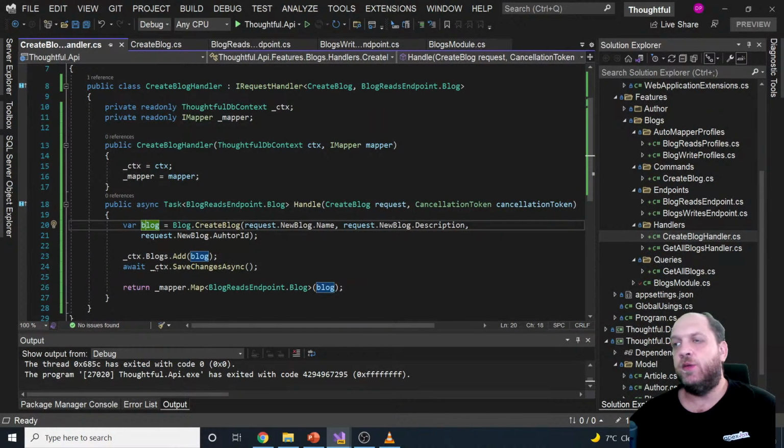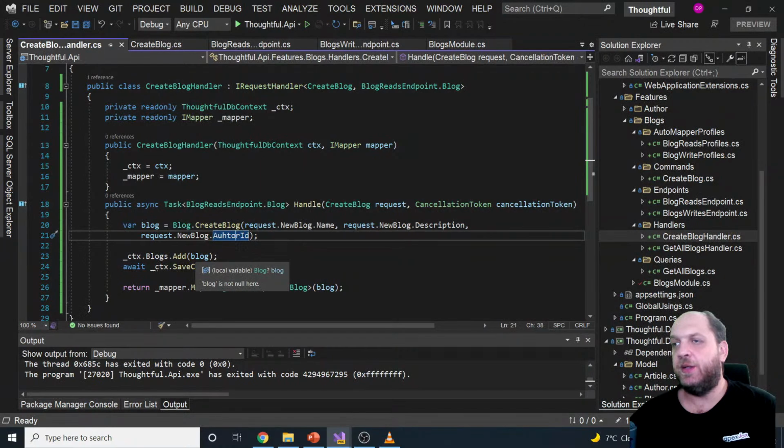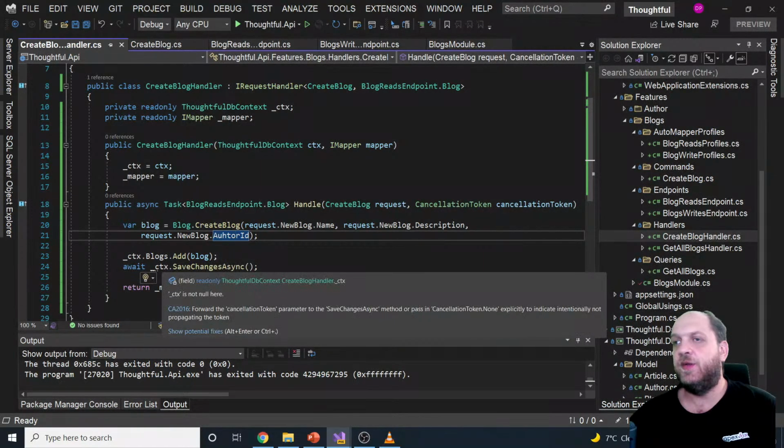So when we do the mapping back, it also has the ID. But what I was not sure about is if EF Core would be so smart to automatically also add the navigation property to the author that is behind that specific author ID, and it seems that it actually is not.